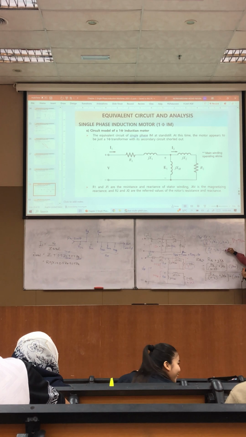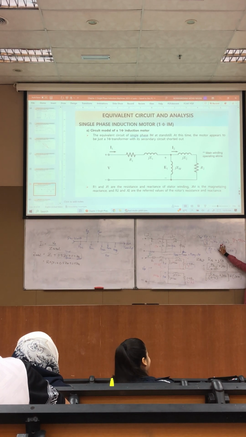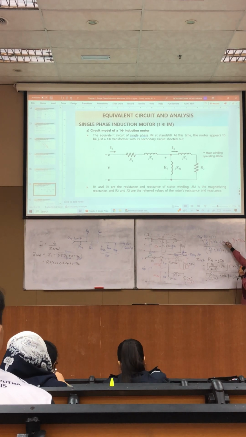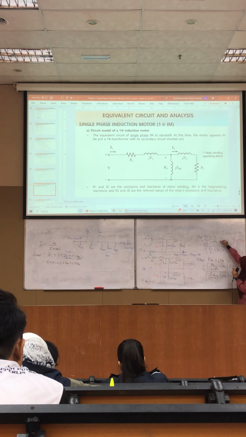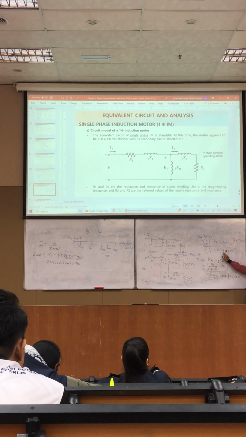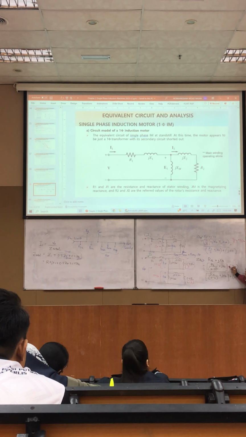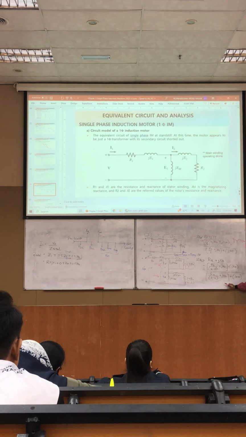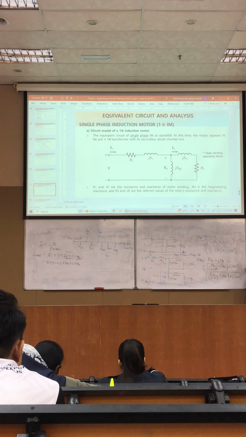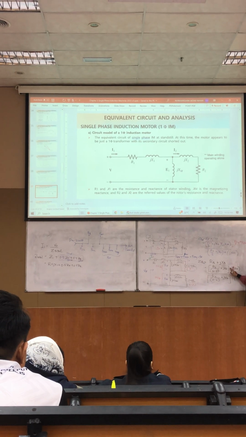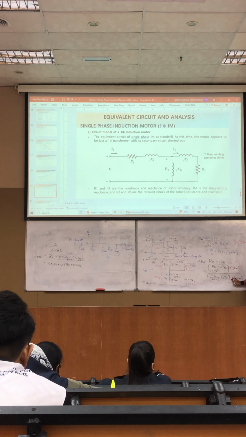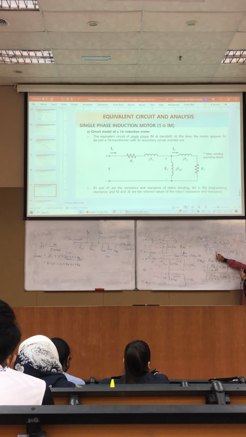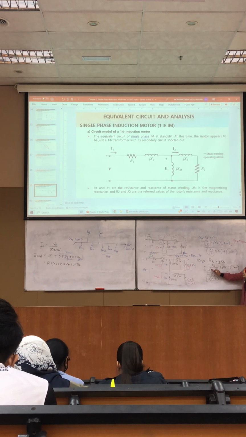Another thing, the denominator or numerator? The upper one is the numerator. The numerator part is multiply, the denominator part is plus. This equation is given, but when you write it, this one becomes multiply and this one becomes plus. Be careful. So the denominator part is plus, the numerator part is multiply. And the forward part is over S, the backward part is 2 minus S.